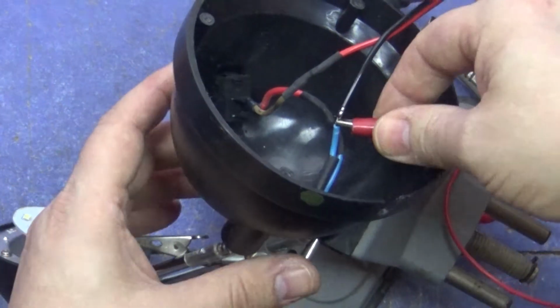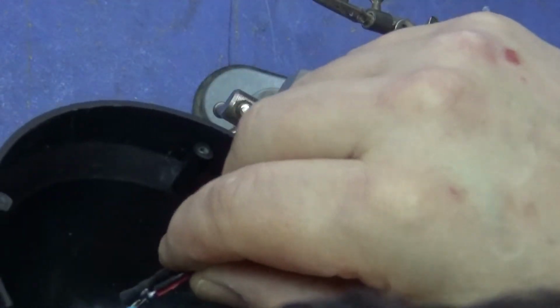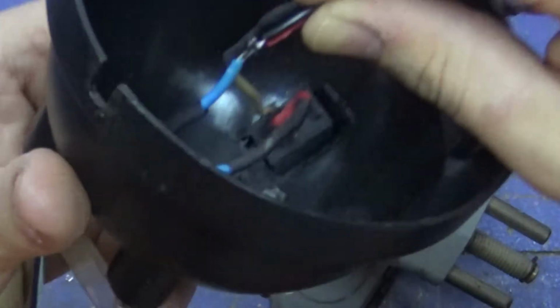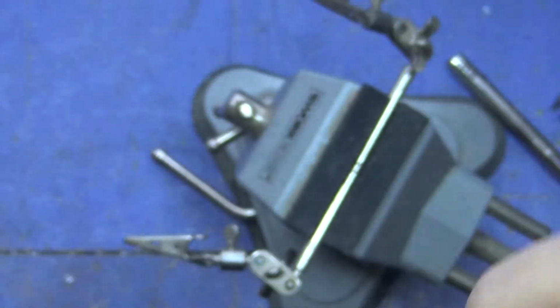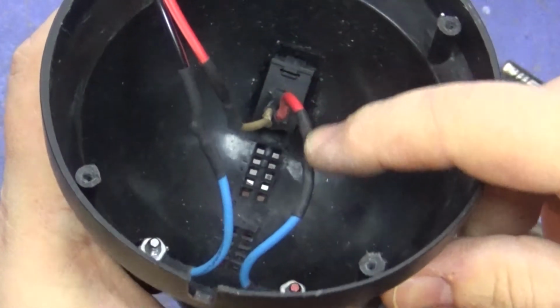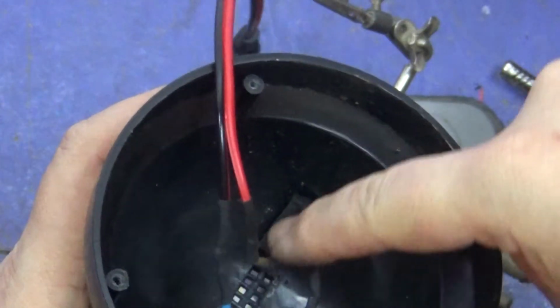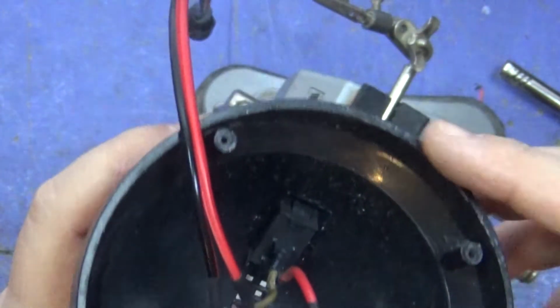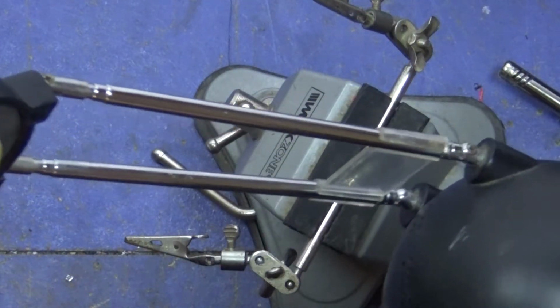Now that wasn't a very good bond. In fact, it was awful. But it's enough. But that is a really bad join. So all I've done is I've connected the positive wire to the switch and then, you know, back and vice versa. So hopefully I've wired them up correctly.